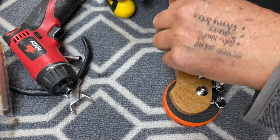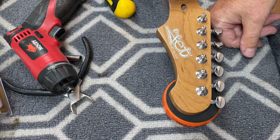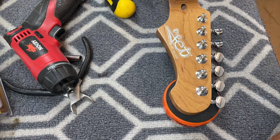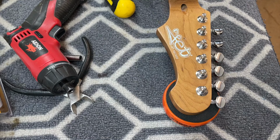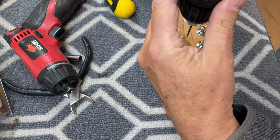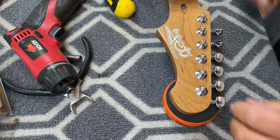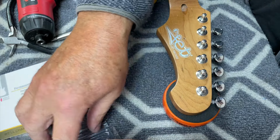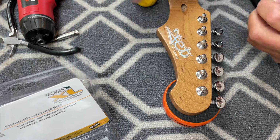Right, so straight away we'll get this one out of there, put that one in the spares department. We'll get a slightly bigger hole, and that isn't it. This is not a very good drill bit, but it will do. It's an old HSS one, but doesn't look like a wood one. So I'm just opening up the size of the top of the hole to allow it to take the tusk string tree, and that way we're not going to run any risk of splitting the wood.